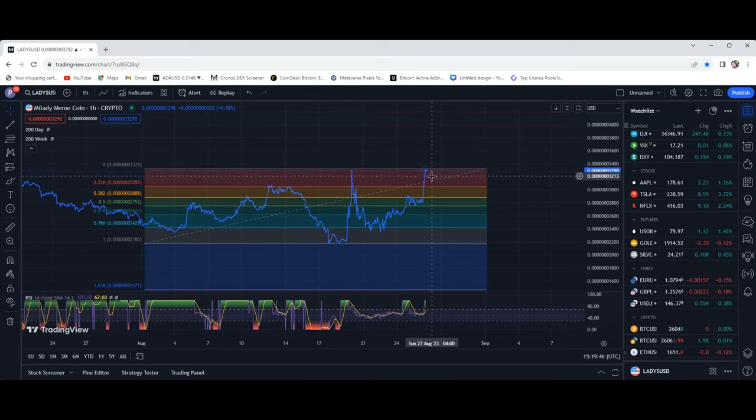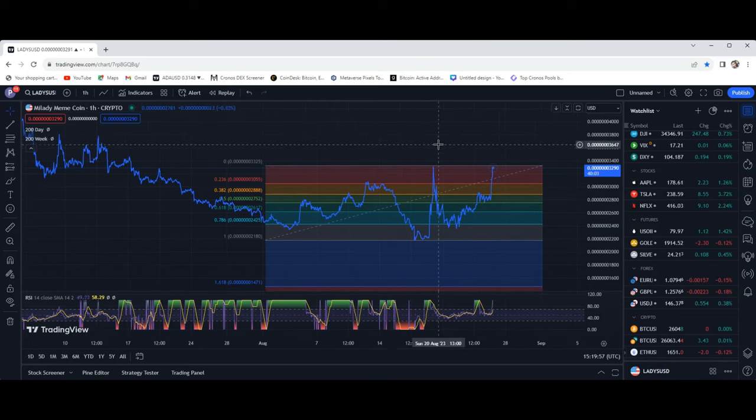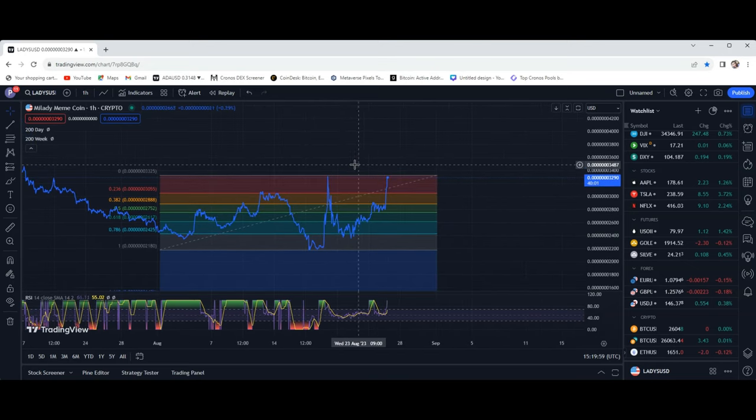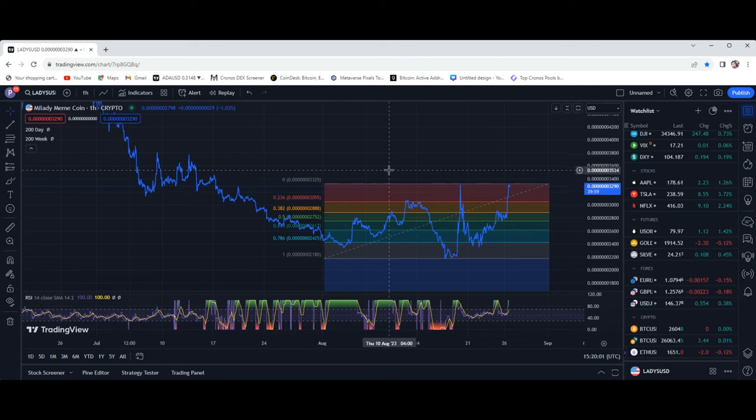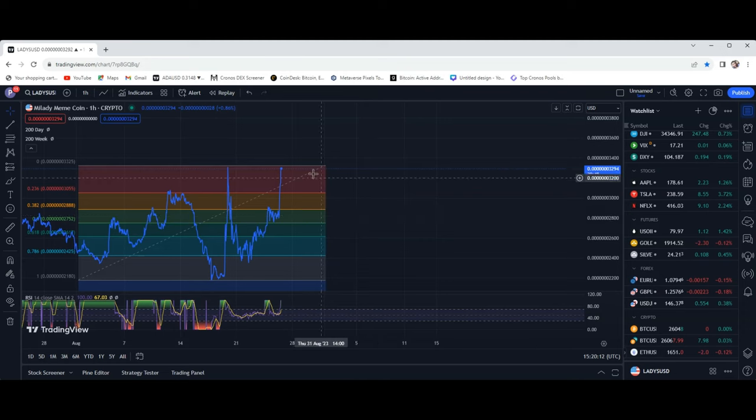But if we can come down to this fib right here at the 236 at around the 3 mark and possibly find some support and maybe get a bounce, we might see a new local high. Not going to be an all-time high, but maybe a new local high, which could probably bring us somewhere. If we look over at the map previously, I'm looking right here at other spots where we got rejected. Somewhere around that 34, 35 mark most likely would be the next target for a rejection.